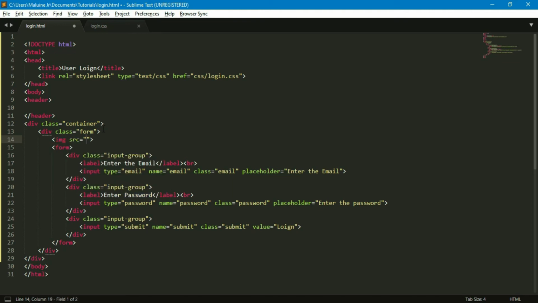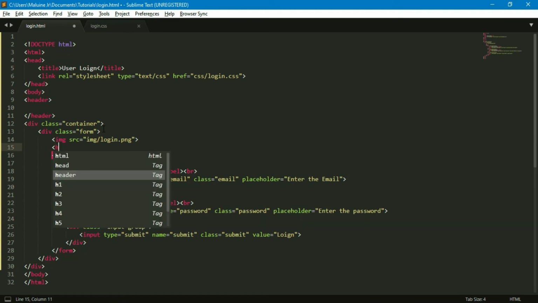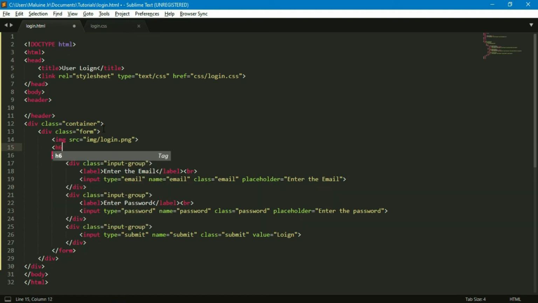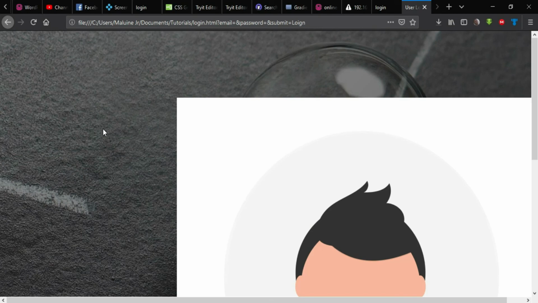The image that we want is in the image folder, and it's called login.png, and the header is h6 saying user login. When you refresh, you see it's too big.